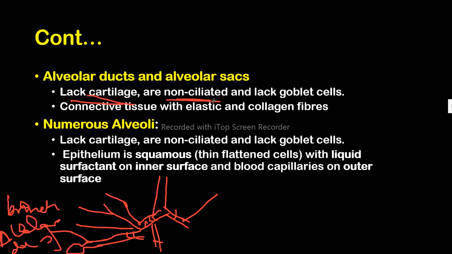Then the alveoli, obviously these are sacs. Okay? These are sites where gas exchange is going to occur. And they are made up of simple squamous epithelial cells. It's just one single layer of simple squamous epithelial cells, together with other cells. We have type 1 and type 2 cells. We are going to talk about them.